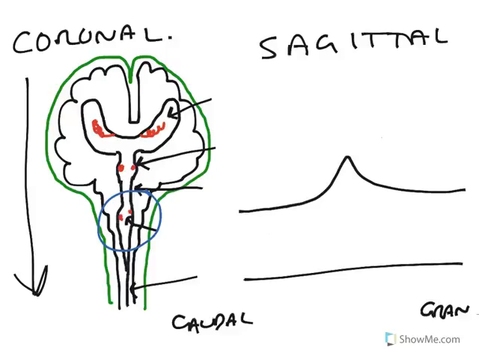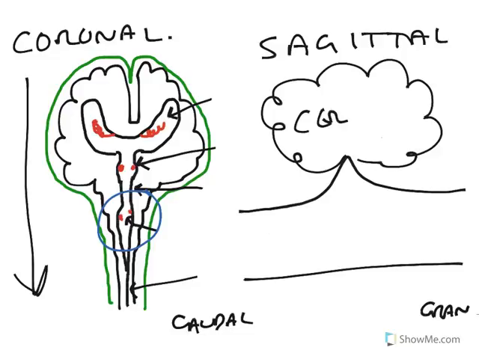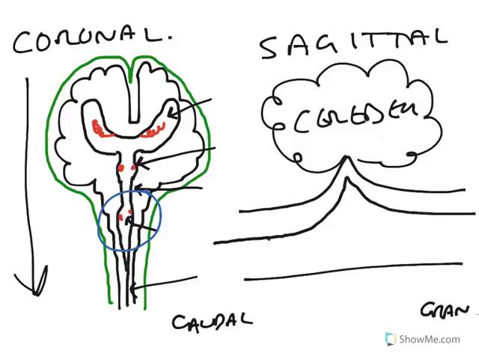Sitting dorsal to the fourth ventricle, we've got the cerebellum. So this is the cerebellum here, sitting just on the back of the brainstem there, and here is the central canal of the spinal cord, and that opens out, as you'll remember, into the fourth ventricle. All right, so here is the fourth ventricle there, and this cavity here is the cerebral aqueduct. So for all intents and purposes, the fourth ventricle is the end of the line when it comes to cerebrospinal fluid. So how is it going to escape?